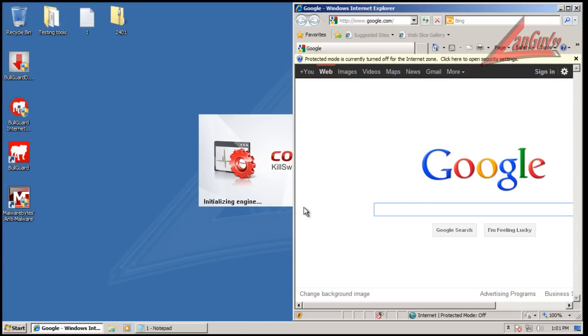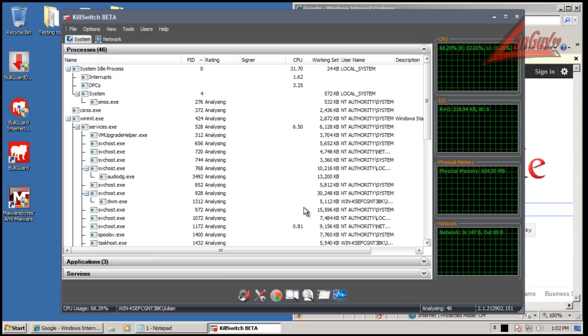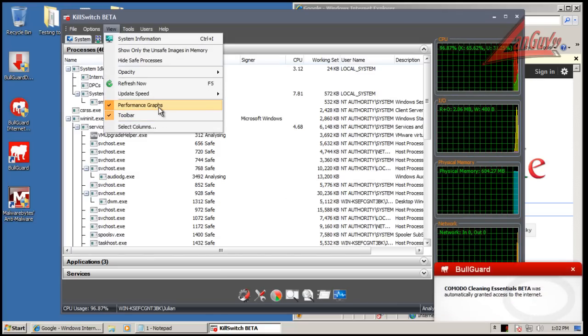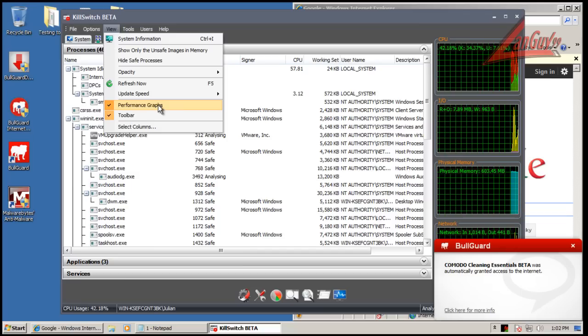So as you can see, it's not really slowing down the system, and I like that because the old version tended to be fairly slow, especially when you did some things, but you can see it's zipping right along. And of course this is a virtual machine, and I only give it one processor core because I want to test the software as if it was installed in an older computer. Of course it's going to be fast in a modern 4-core system, but I want to see how it works.